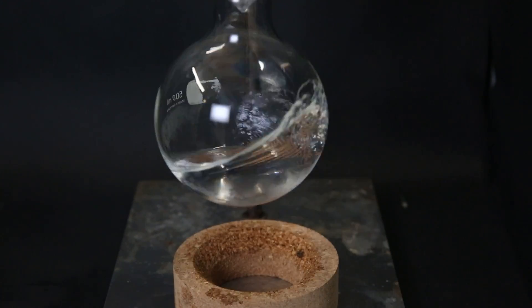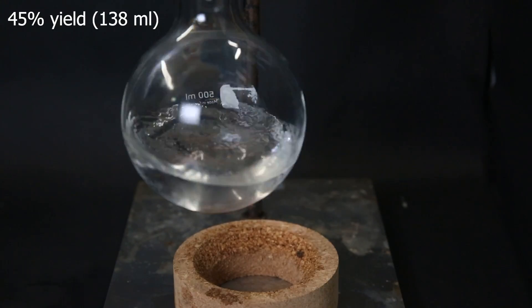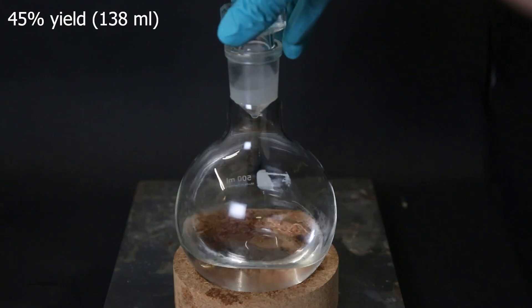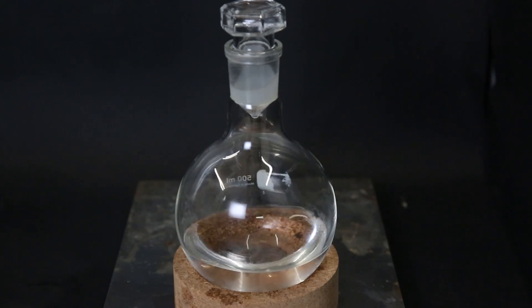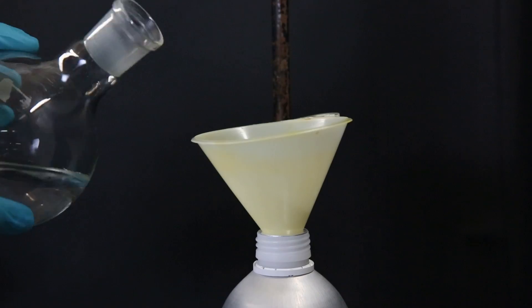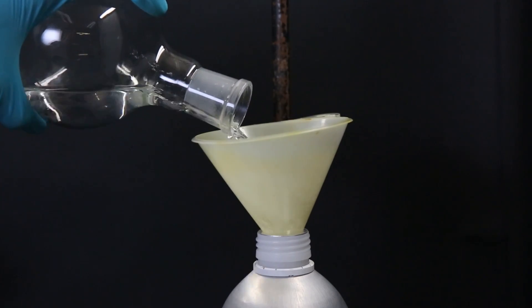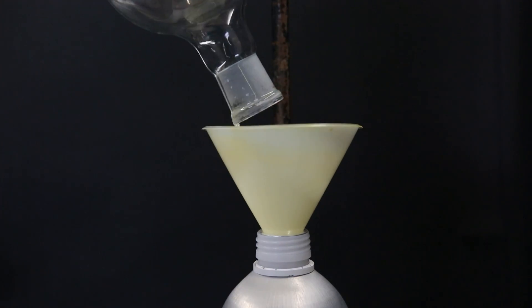So this is the final yield of diethyl ether. The yield came out to be 45%, which is lower than the protocol I was following, which had a yield of 70%. Since the distillate temperature was too high for part of my reaction, some ethanol instantly boiled over and wasn't allowed to react to form diethyl ether, which is probably why my yield is a bit lower. Anyhow, I transferred the liquid to an aluminum bottle that contains molecular sieves.